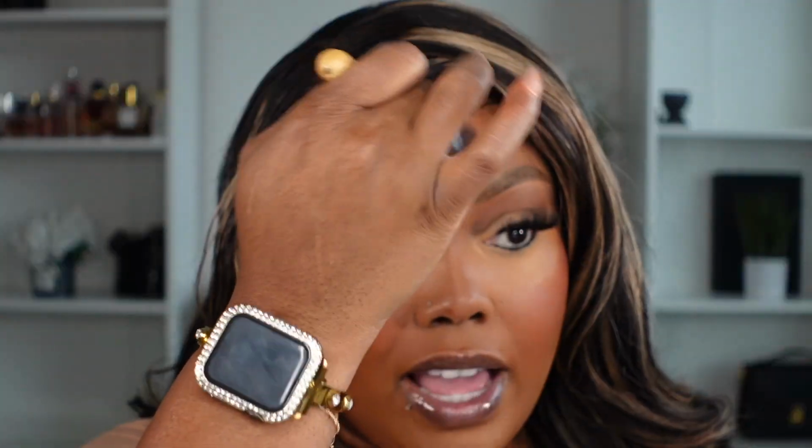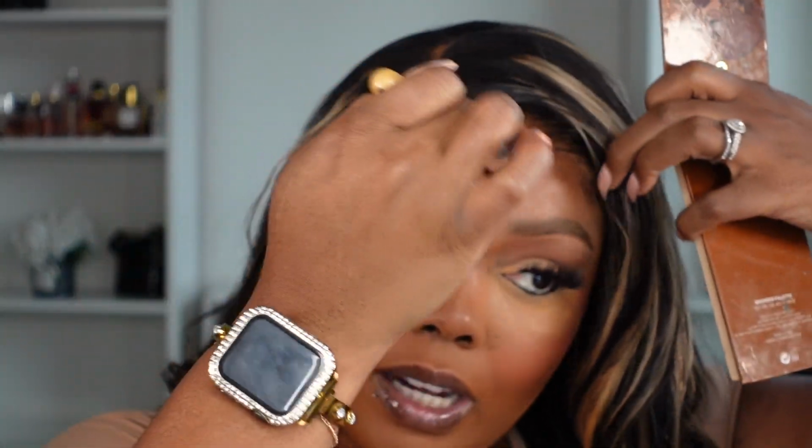Let's talk about the coverage. I think the coverage is really, really good. Like it is really nice. They did a really great job with providing us with something that is a buildable product. First of all, it's not a lightweight, girl. If I have makeup on, I want you to be able to see that I have makeup on. You know, it's not gonna be cakey, but I still want you to see that I have a full face on, whether it's soft glam, full glam, whatever it is.